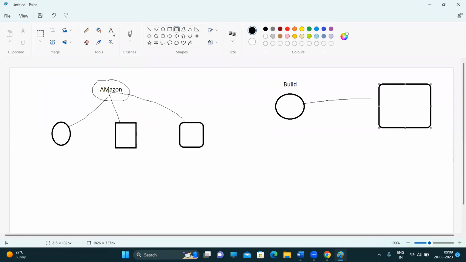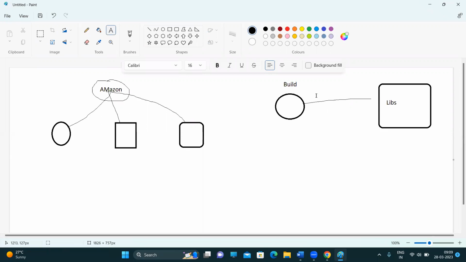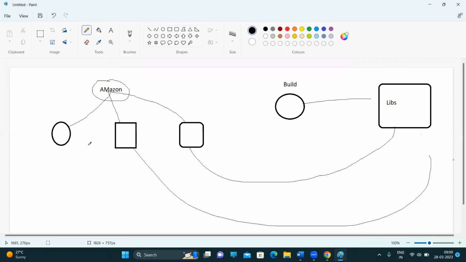Your binaries or libraries will get published to a centralized place. From that centralized location, all the components will read those libraries and do their job, whatever task you have specified.